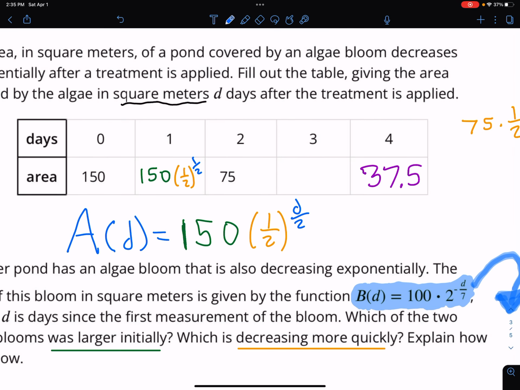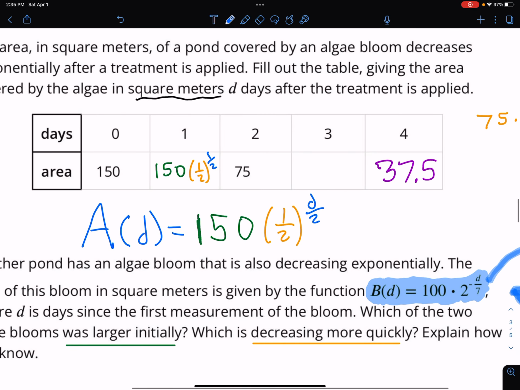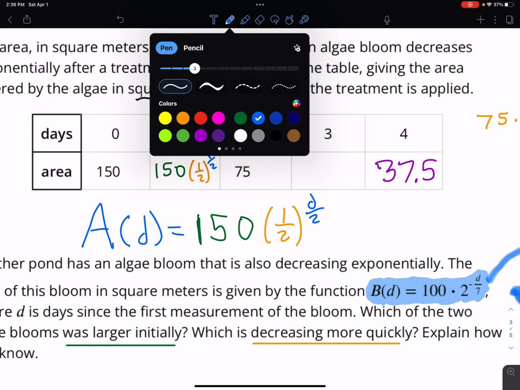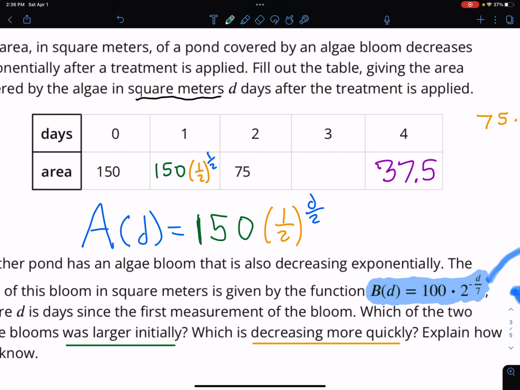How about number 3? Or 3 days later, right? We got down to 75. 3 days later, you got 2 options here. I'll throw this first one out there. Some of you might just have the kind of crazy math intuition to be like, hey, you know what? This is 75 times 1/2 to 1/2, right? Or you could say it's this number 75 times the square root of 1/2. That would be true.